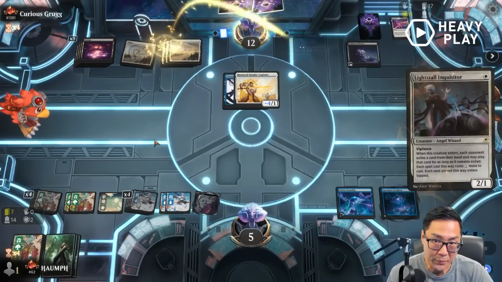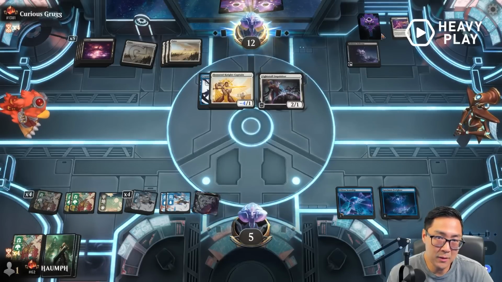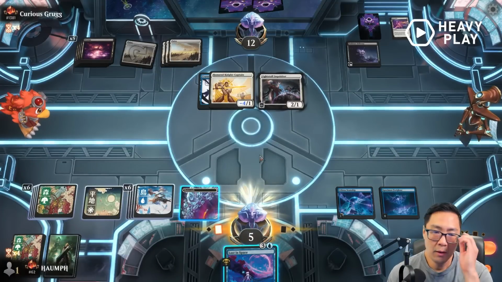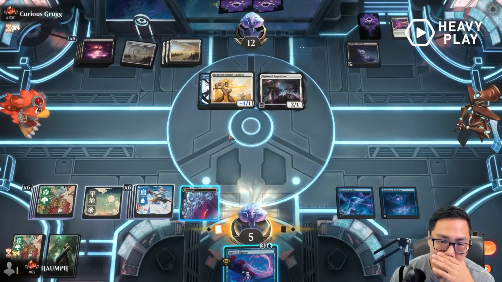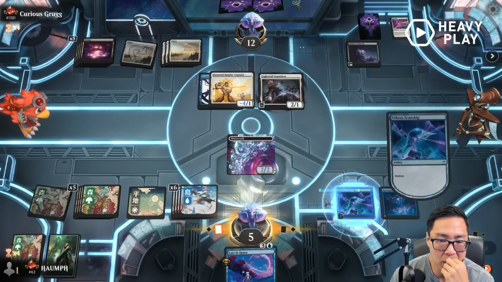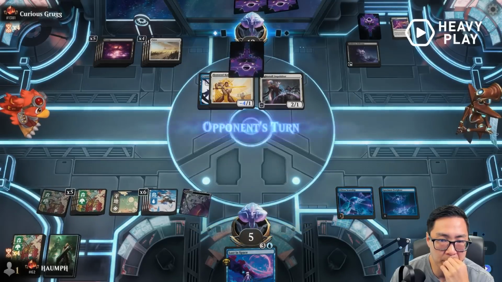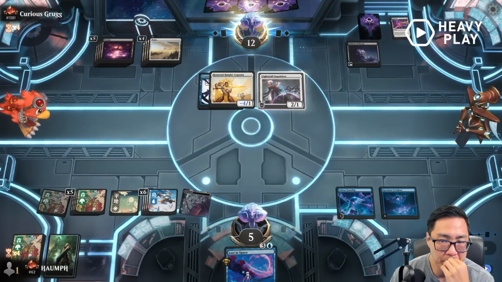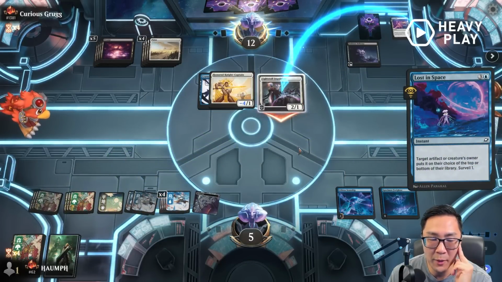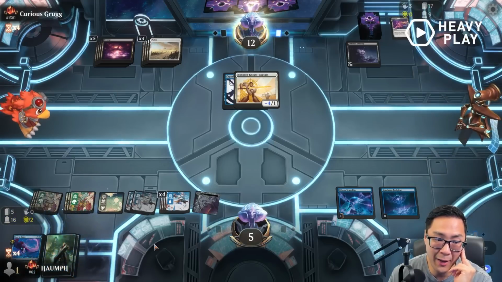All right. We need a large creature now. Man, what a game. I just can't draw the last land in my deck. Oh my gosh. And I need to find a way to kill my opponent as well. Hopefully this buys me the time that I need. I get to Surveil. That's the last land in my deck, by the way. So I have 5 spells left.